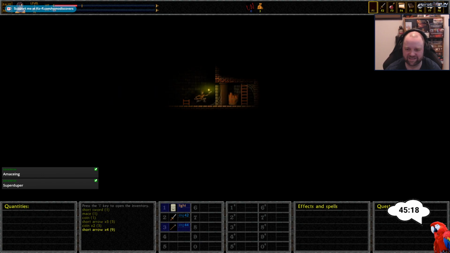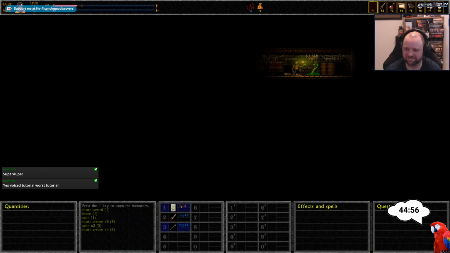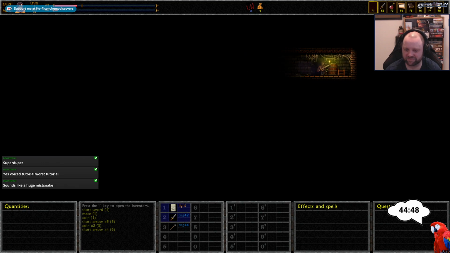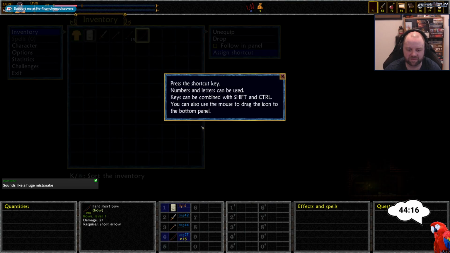Arrows. Super duper effective, man. Bro. Another snake. Let's make some snake steaks. To swap between weapons without having to open the inventory, you can assign a quick key in your inventory by clicking the item, selecting Assign Shortcut, then pressing the key you wish to bind. It helps. That helps more. Okay. Geronimo! Ah, we got a bow and my axe. So. It's a bit, I'm not sure. Yeah, okay.